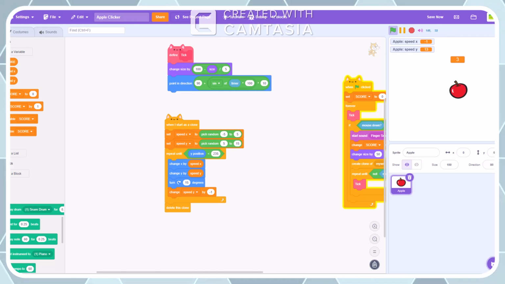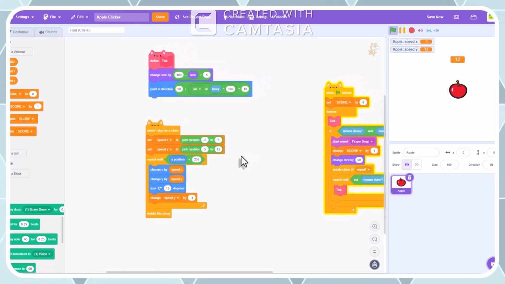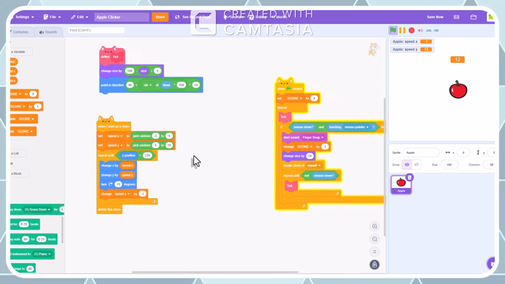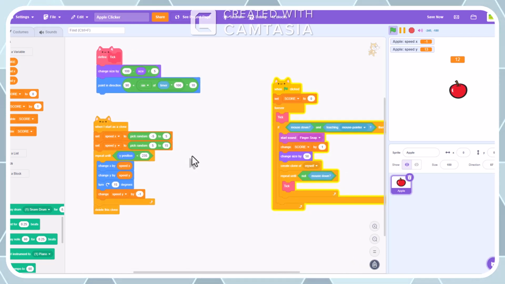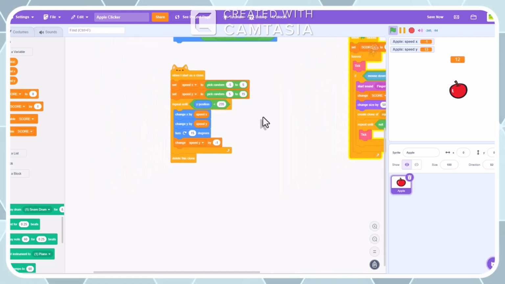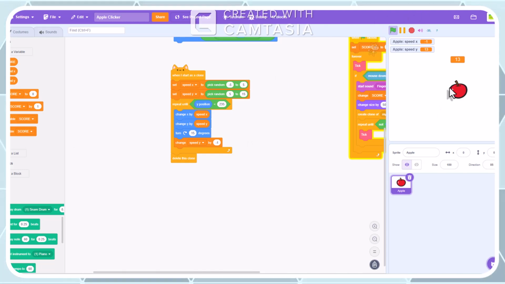So you see here that the apples don't appear. So let's see. We're setting the speed x and speed y to random amounts here.